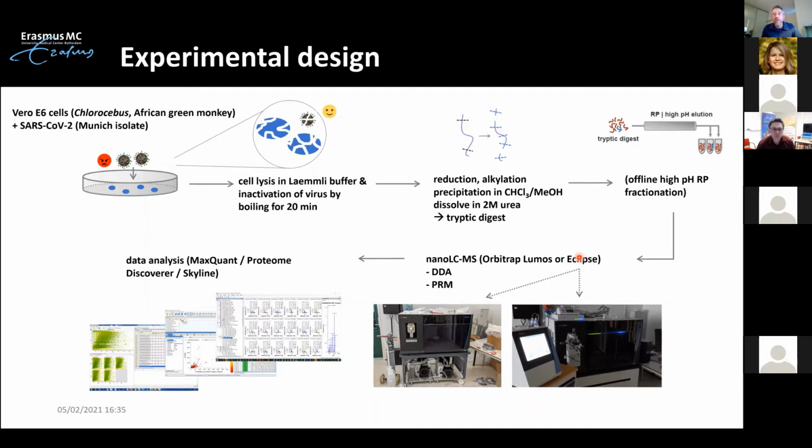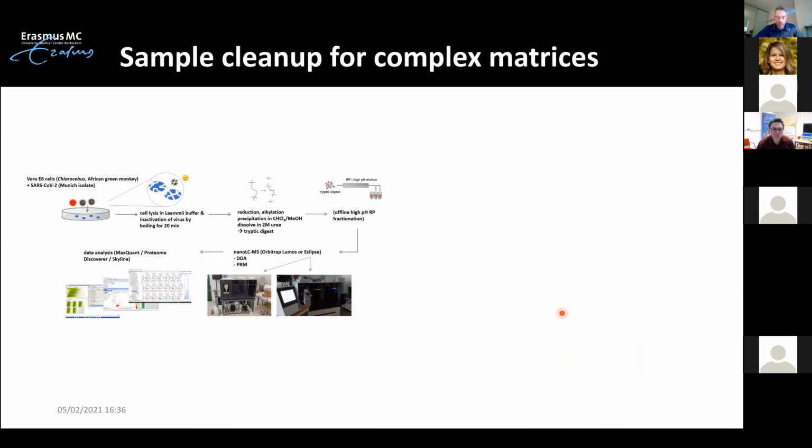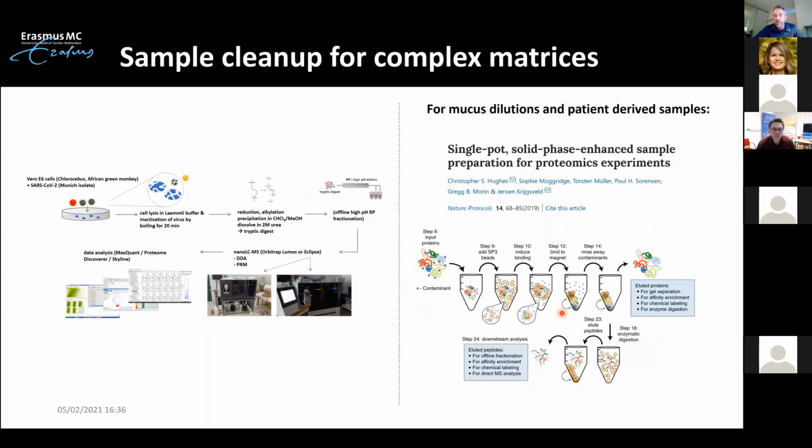And we were in fact very lucky that just before our institute was shut down last year, the brand new Orbitrap Eclipse was installed. And literally the first proteins that were measured on this beast were SARS-CoV-2 proteins. For most samples that I will describe later on, so samples consisting of difficult matrices, patient samples, we use the SP3 method that was developed in the Hughes lab, optimized for small sample amounts, and which works very well in our hands.